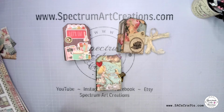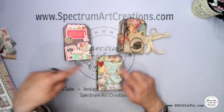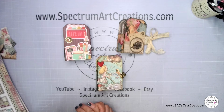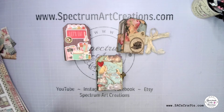I am finally finished. I have completed the 3 little books. So this was the original one that I had done the video tutorial on, which you can do step by step with me. And then these, of course, are the exact same. The only difference is I've used different paper lines. So as I had mentioned in that first video, you could use any paper line you like. You can also change the sizes. This could be this small, this could be this big, right? So the idea and the concept is all the same.